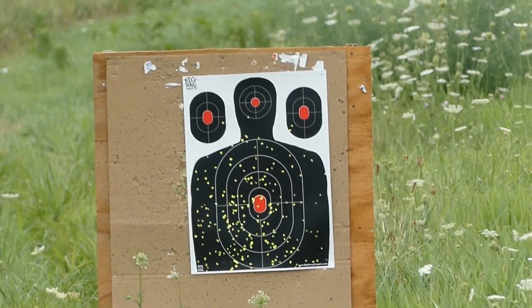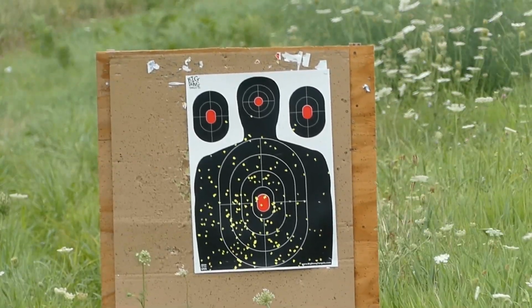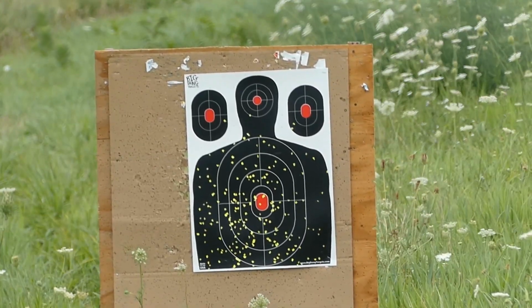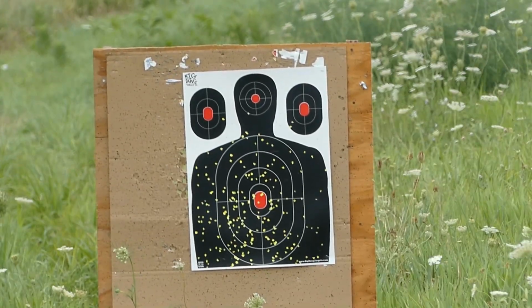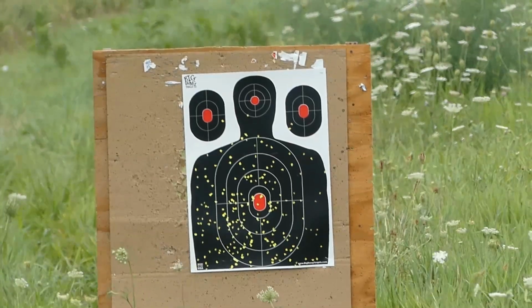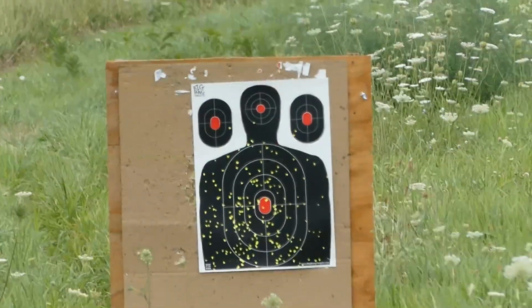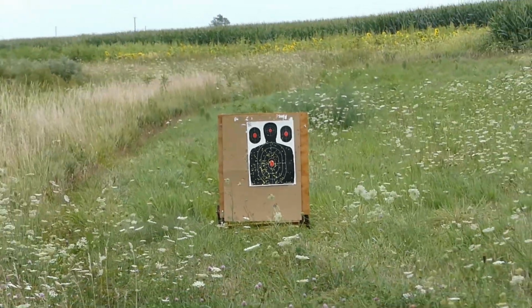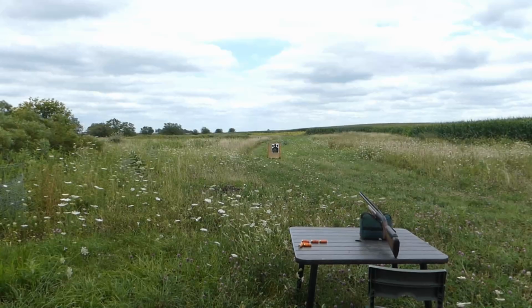So that's our 50-50 rib. Maybe we did get a little wind drift there, not much. A little wind drift to the left, which is where the wind is going. You can tell from the grass. So I'm going to shoot the same target, but we're going to switch ribs.